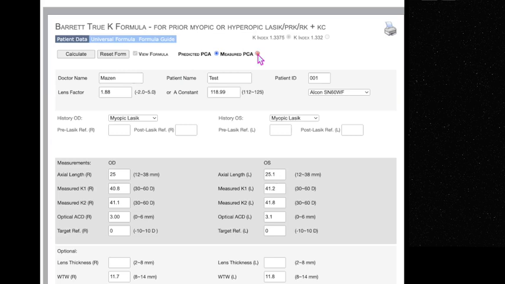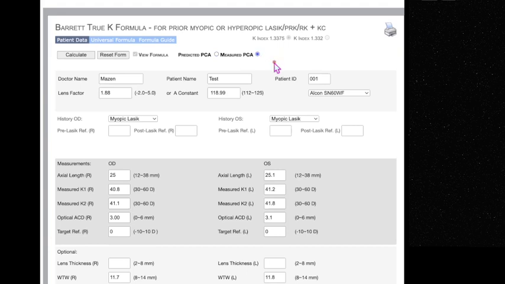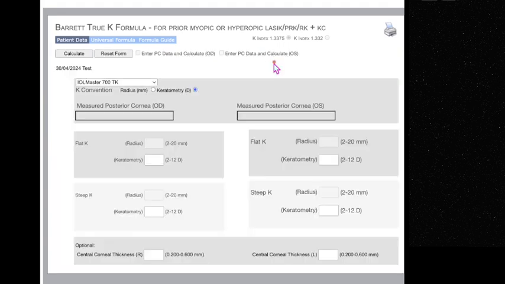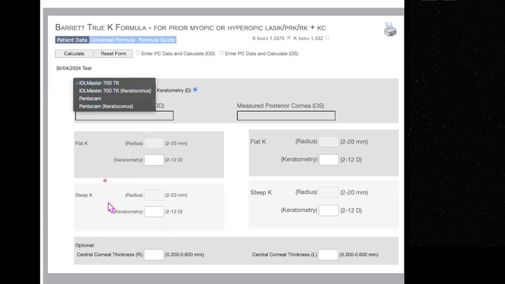Whenever you put this, it will take you to another page. Now, in this page, if the patient has keratoconus, you put keratoconus. Otherwise, you keep it like this. And if you are taking the values from the Pentacam, you have to put Pentacam.